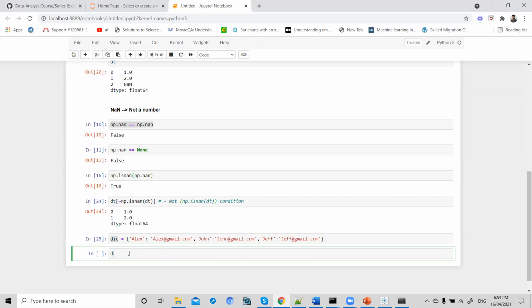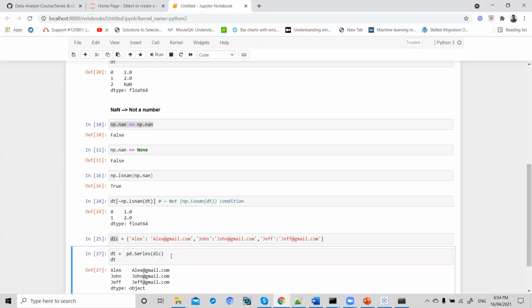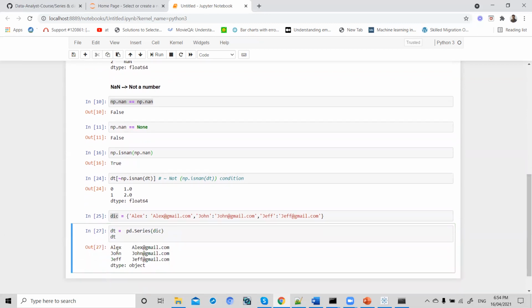So dt equals pd.Series. This is also a one-dimensional array, where Alex is my index and this is my value. So if we select dt, Alex is my index and this one is my value.